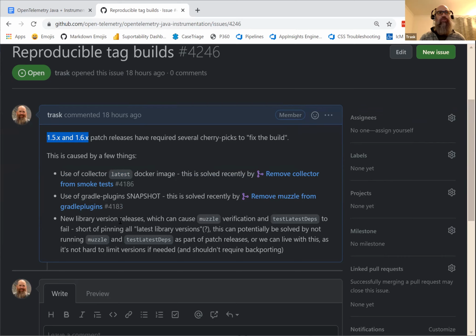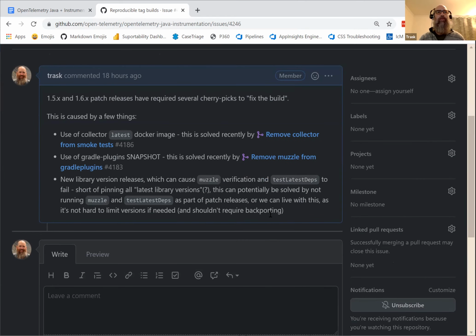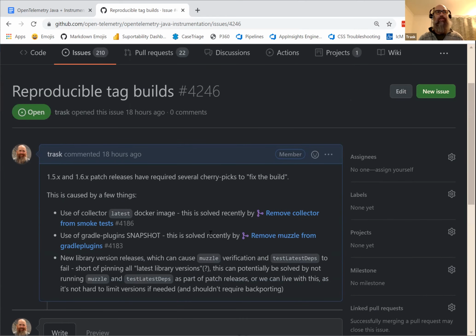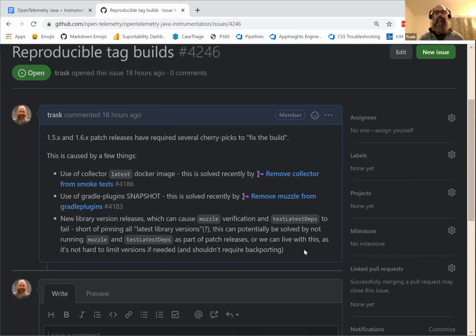And I'm not sure this one is a big deal, since it's pretty easy to mitigate and doesn't necessarily require backporting if it causes problems. But just wanted to be sort of transparent about that. And if anybody has ideas, thoughts, please post.